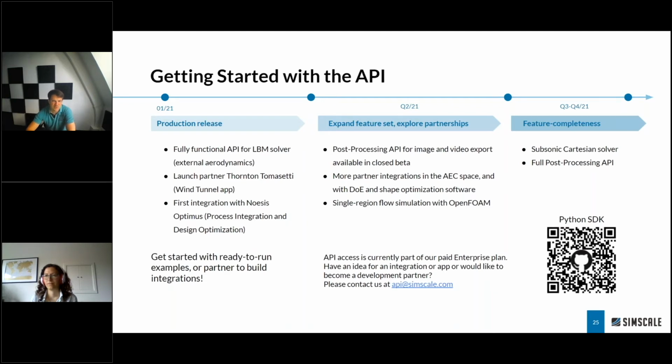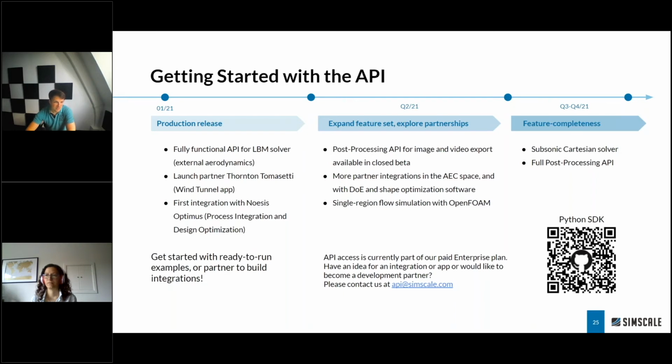We developed this API together with one of our customers in the AEC space, Thornton Tomasetti, who are well known for not just being experts in the AEC world, but also investing a lot into bringing modern computational tools to architects and designers. They have invested a lot into this over the last years, have been a customer for a while, and they were looking into building an integrated app for CAD tools for architects and designers where the architects themselves can run wind studies. So they wanted something like a wind tunnel app, and for that they needed a simulation API. We worked together with them on this, and this wind tunnel app was released at the beginning of 2021. That's something we found very exciting and interesting to build.